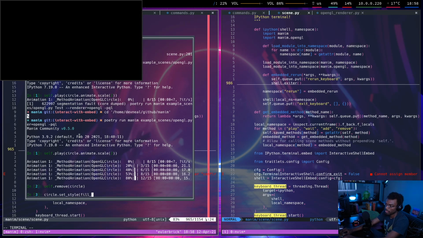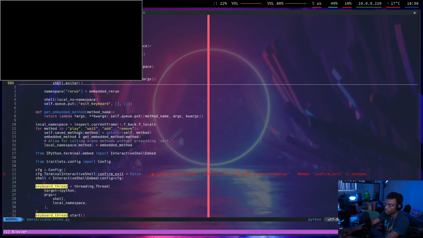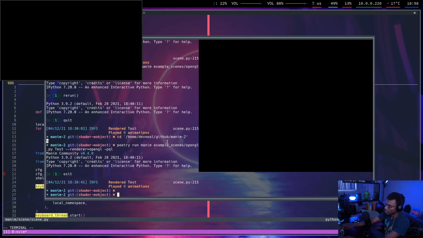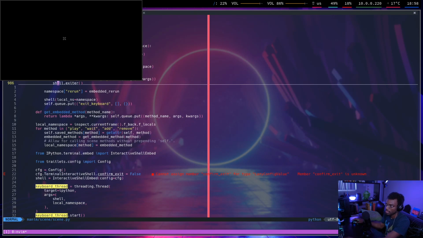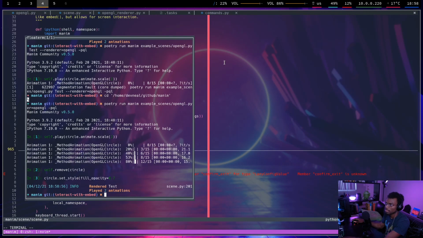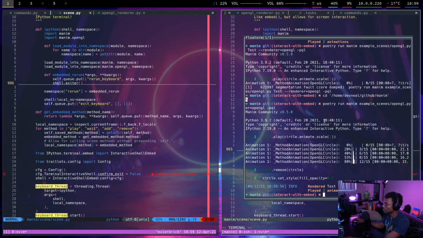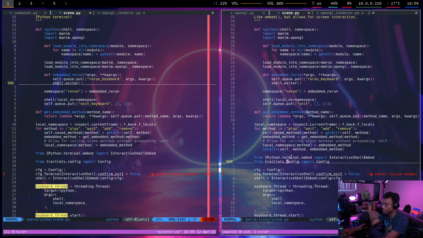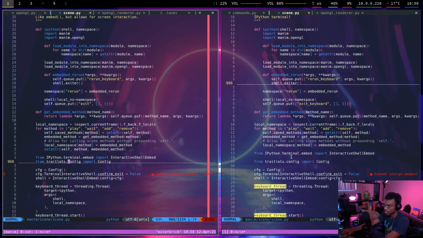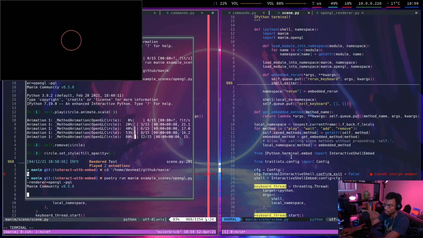Let's do fill opacity equals 0.7. Whoops. Did I just delete my entire terminal? Oh my gosh, I did. This is the drawback of having really specific keybinds. Oh, I didn't delete it. I moved it. Which of these is which? Sorry, we're experiencing some technical difficulties. Okay, we're back.